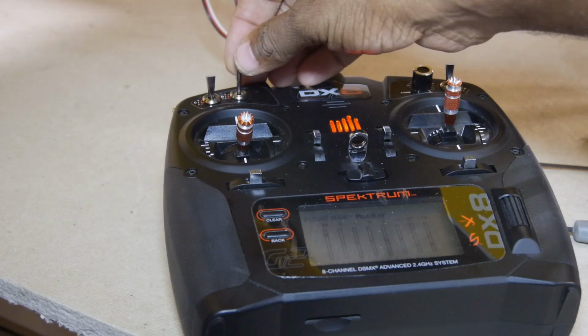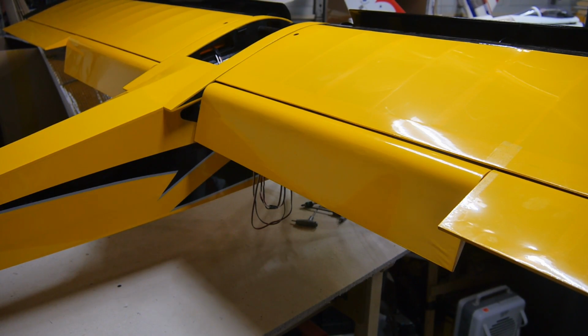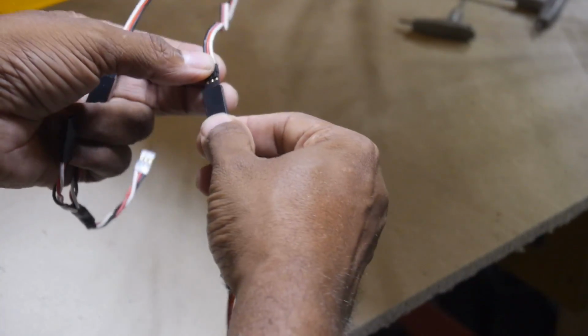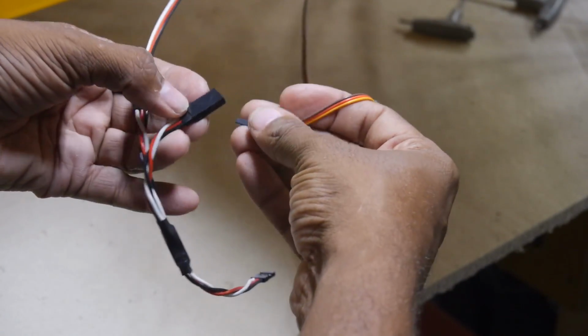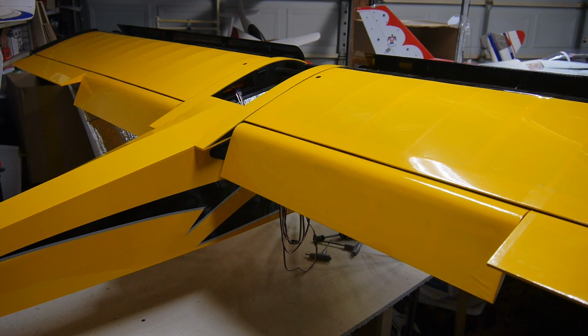However, I thought I could just use a Y connector for the flaps, but no, they moved in reverse direction as well. Since I only have a 6-channel receiver, I'll need to use a reversing module on one of the flap servos. Now we're cooking with oil.